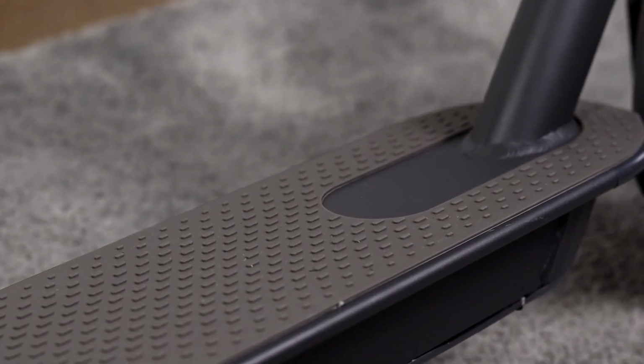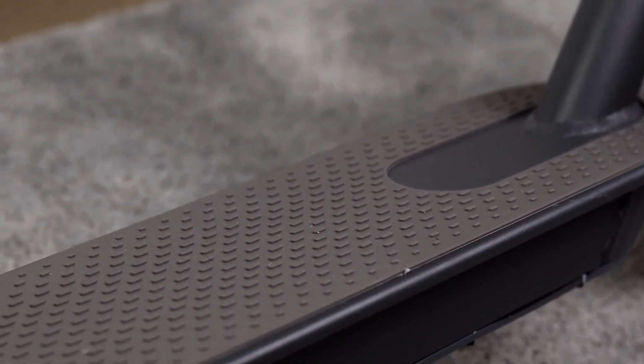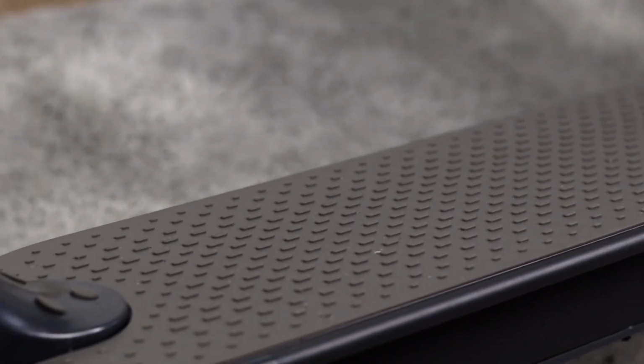Taking a look down, the scooter has this platform which has rubber grip on top, which is going to be really handy while you're riding the scooter. Other scooters we reviewed had kind of a skateboard texture on top which would easily get scratched. Wasn't a fan of that. I much prefer this rubber grip on the bottom.